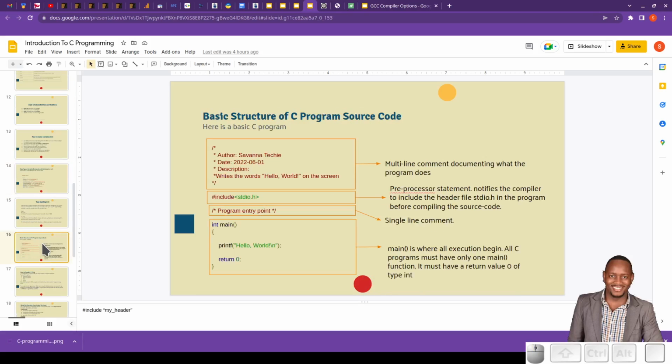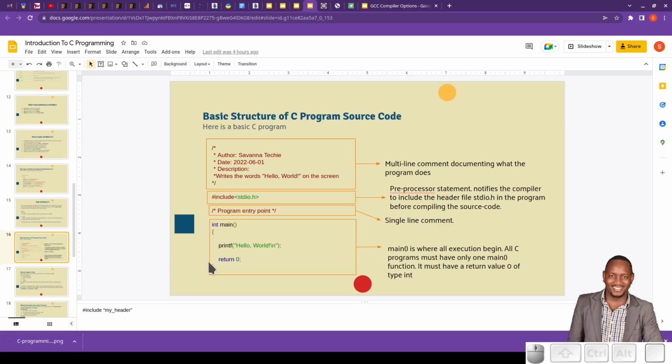Yes. So we said we have a preprocessor statement, and the preprocessor statement indicates what code base we want to borrow from C to use in our program, and one of them is the standard input output library.